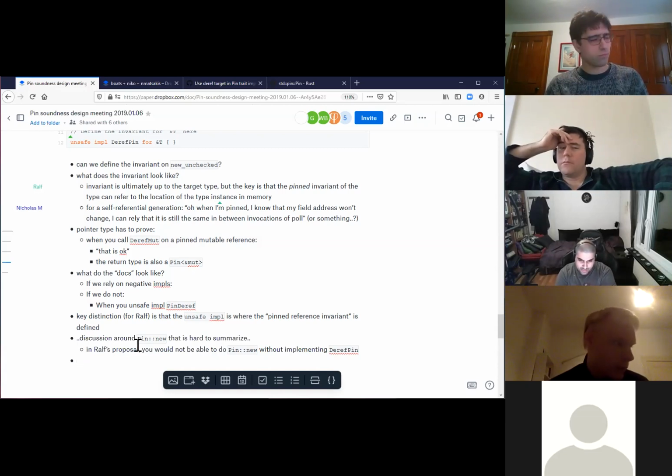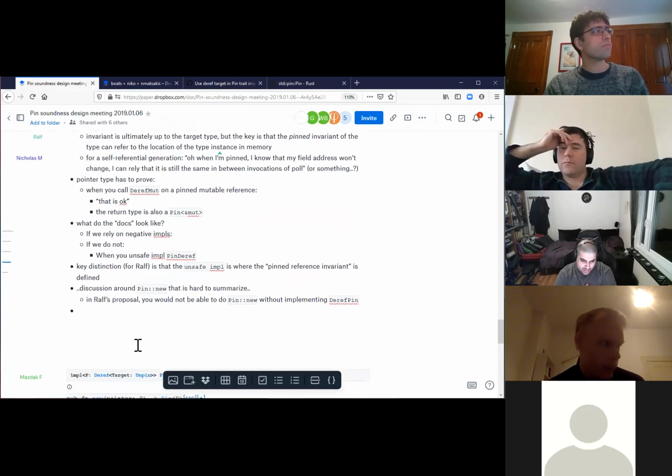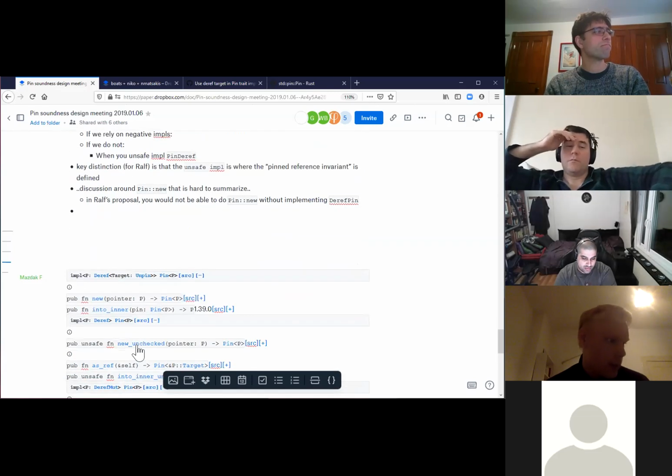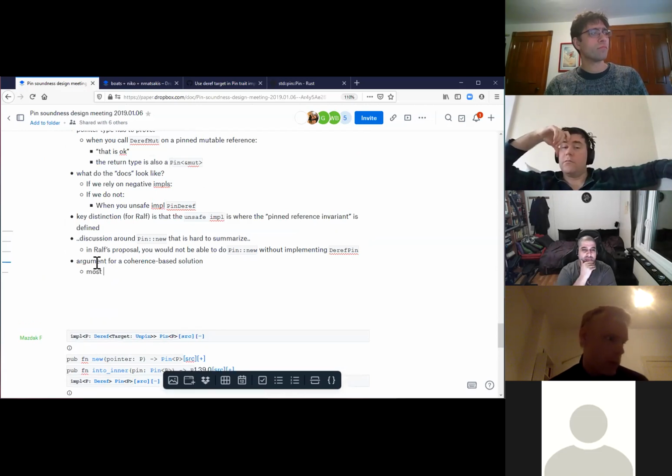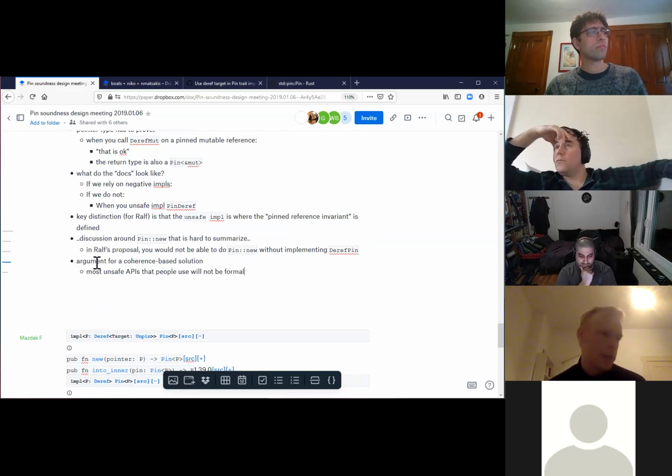I just want to make the argument for a proposal stepping out of formalism, which is, I think in practice, most unsafe APIs that people use will not be formally proven. And right now, we have a coherence model where people can informally reason that a type does not implement a trait.